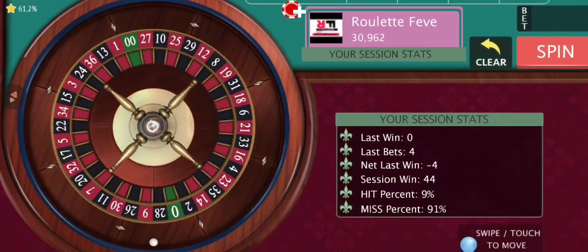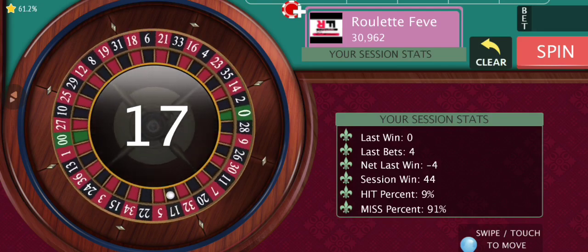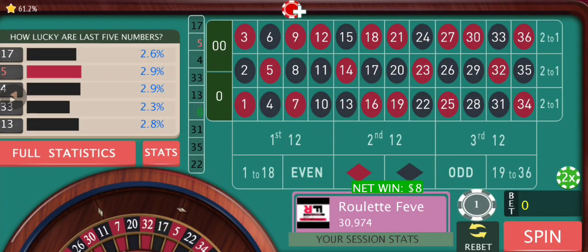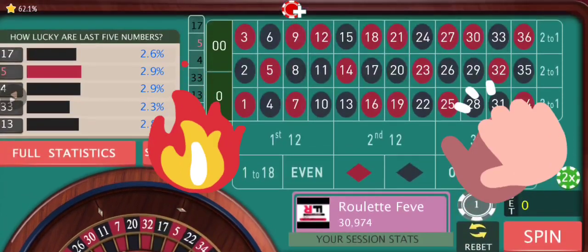I like to change my streets after a win. I like to change my corner bets after a win, especially that one where I got the last win from. But that's me. But anyway, we have reached our target. It's 52, as you can see, and it's been working really fine for me.